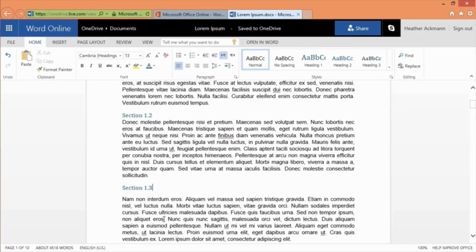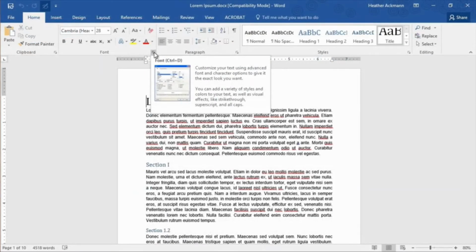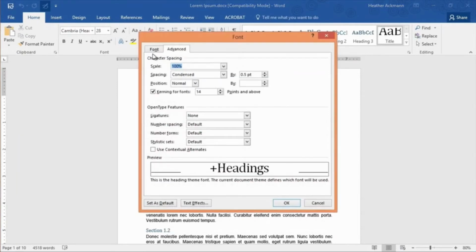Now, the rest of your font formatting options, at least the ones that appear on the ribbon, are here in Word Online as well. You can use the same commands on the Home tab to change the appearance of text. You even have your clear formatting button in Word Online. What's missing from Word Online are all those advanced font commands that you get to from the font dialog box, the ones that control character spacing, kerning, and open type fonts. Those options aren't available in Word Online at this time.